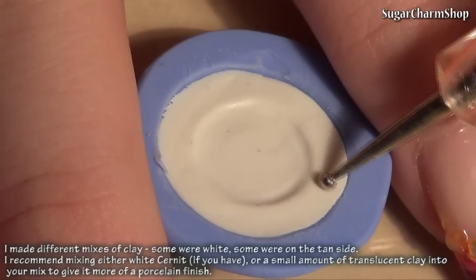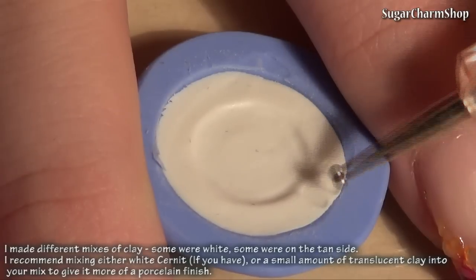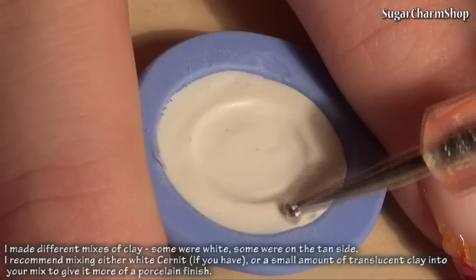For the plate, you're going to start out with a basic plate. As I mentioned in the beginning, I have a tutorial on how to make these, so if you haven't seen it, please check it out. The link will be in the info box. Use dotting tools, needle tools, and whatever you can think of to create the dents and ridges on the sides of the plates.